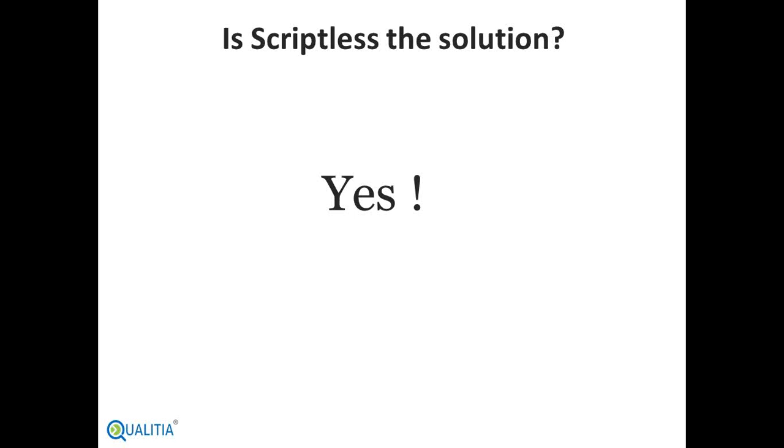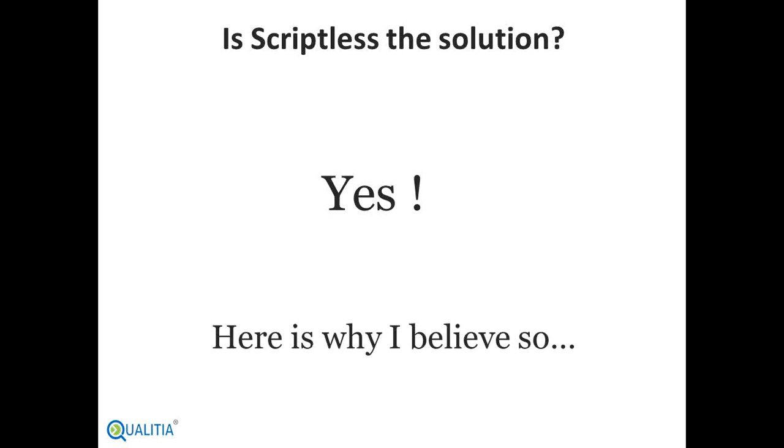Design it well, go ahead and give it a shot, because it brings in extremely powerful capabilities of design, of solution, and of usage. Basically, it gives everybody the leeway to start using your solution, and you can see a multifold effect of productivity, the kind of gain that you really want to see in test automation with scriptless.